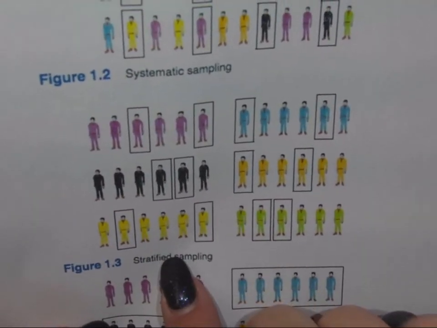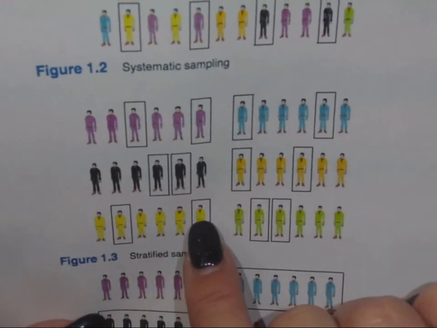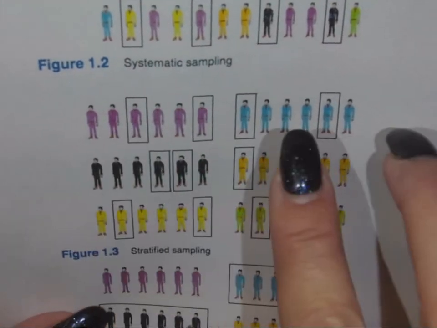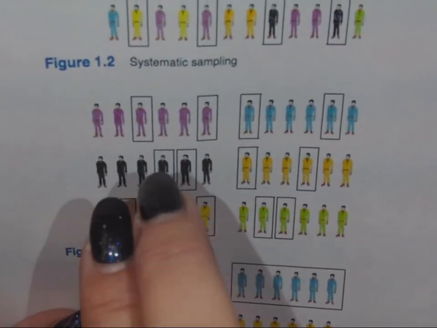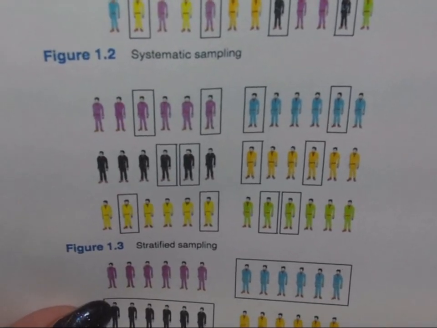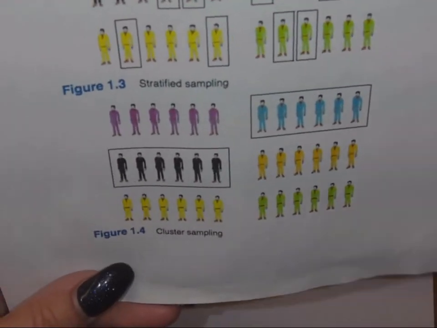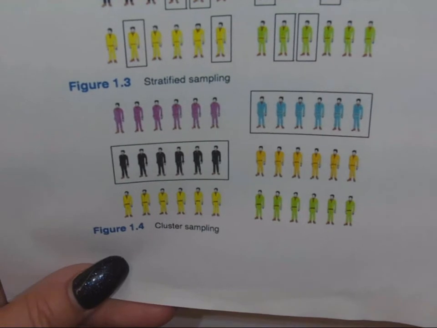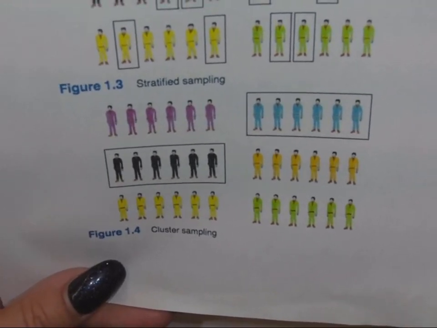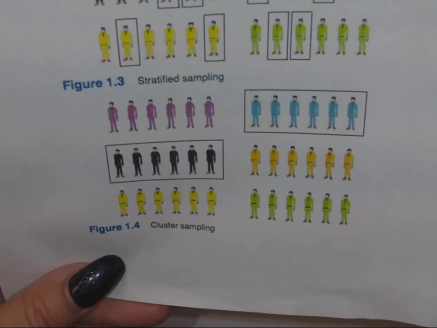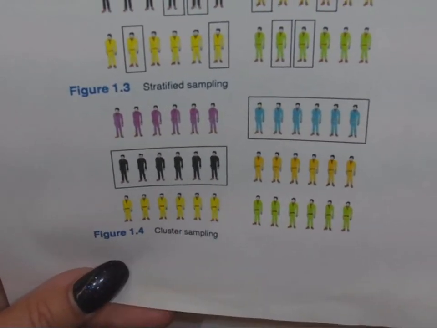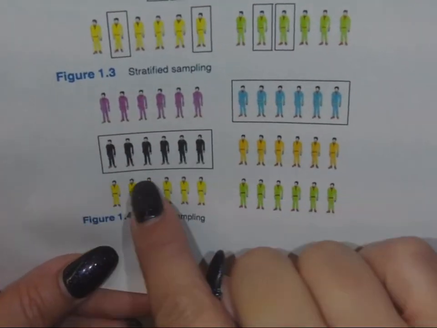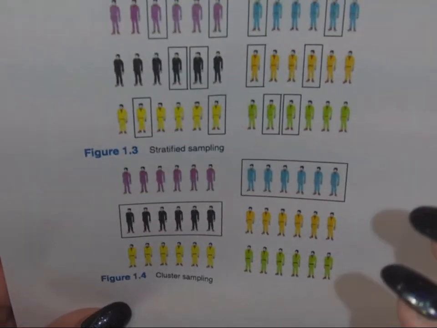Here, the stratified, they have them grouped now. See, these guys are in yellow, these guys are in gold, these guys are in green. And then in the stratified, look, they went in and picked 2 here, 2 here, 2 there, 2 there, 2 there, 2 there. But it's very random the way they picked them, right? Because that's stratified. And then the last one, here's the cluster sampling. They're still in groups. These are all my purple, these are all my black, these are all my yellow. But we're going to say, hey, we're not going to worry about the guys in the purple tracksuits. We're going to pick the guys in the blue and the black. All the rest of them we're not worried about. We're going to do a census on the blue and a census on the guys in the black tracksuits. And that's the difference between these two.